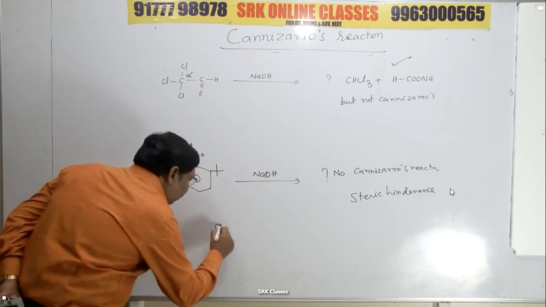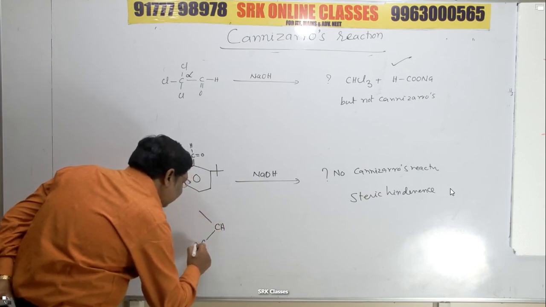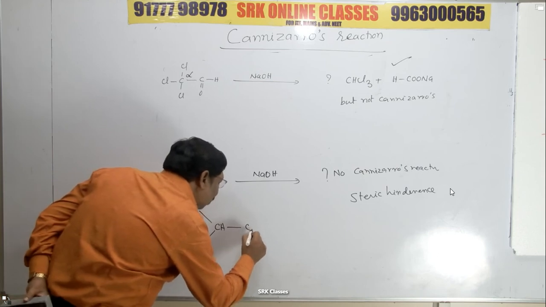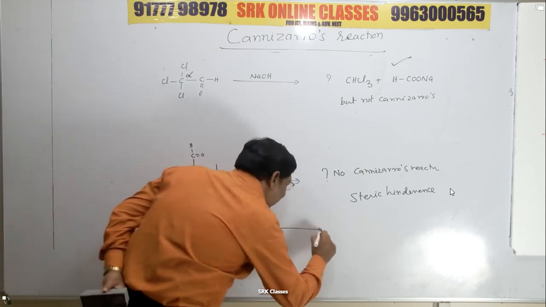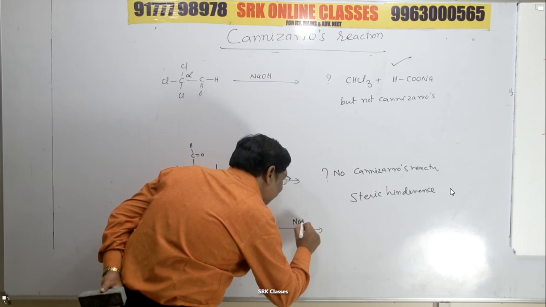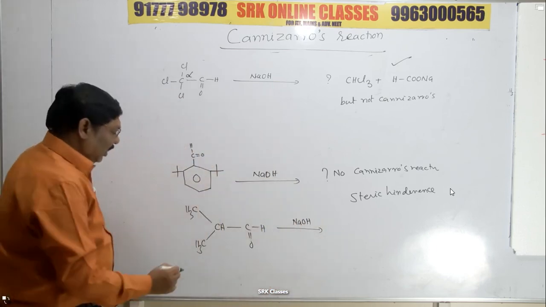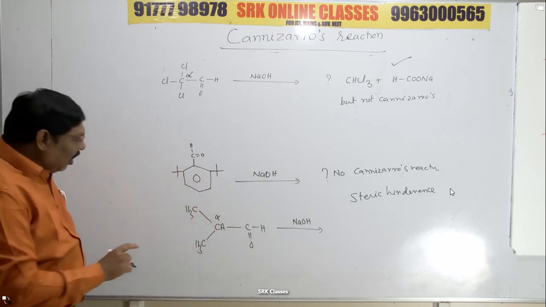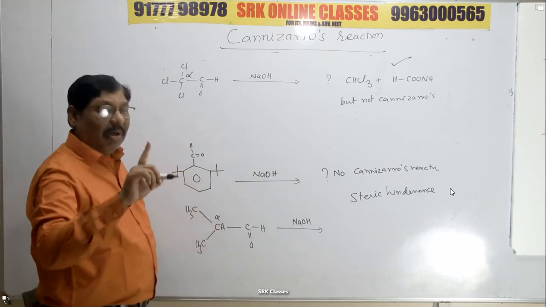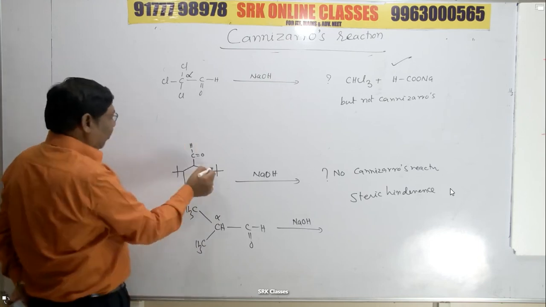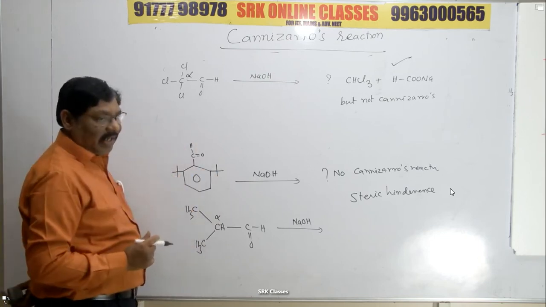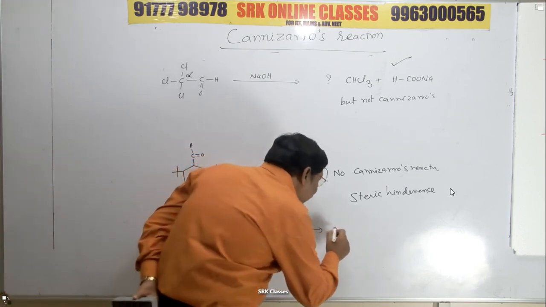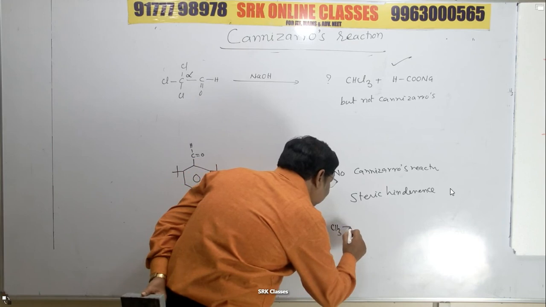If you look at this one, CH3 and CH3, C double bond OH in presence of a base. What are the products from here? This is the functional group. The alpha carbon is having hydrogen. If alpha hydrogen is present, it should undergo aldol condensation. Just like the previous case, here also due to steric hindrance, it does not undergo aldol condensation. It produces what? Cannizzaro products.